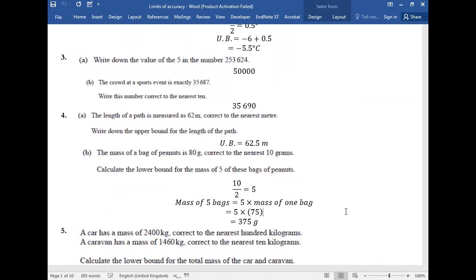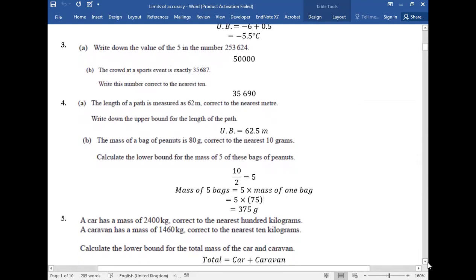पहले decide करो कि how do we find the total mass? Formula क्या बनता है ना? It's very generic, but बताओ मुझे, क्या करोगे? How do you find the total mass? Mass of car plus mass of caravan. That's it. I know it's very easy, but I want you to make a habit of doing this so that when you encounter difficult questions, you do not have a problem. Now this will help you decide that car and caravan we need to add to get total.